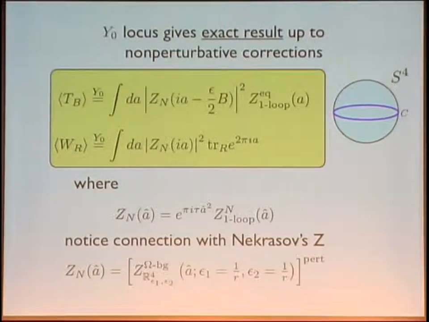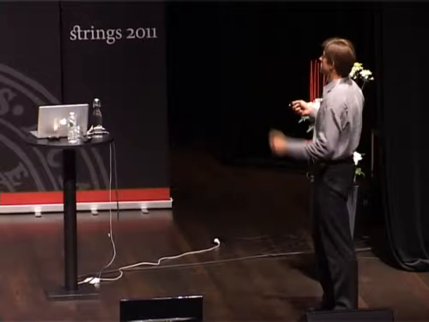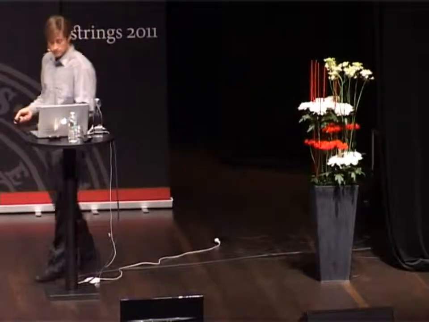And here already you can see how electromagnetic duality, how S-duality emerges. So this A and this A are dual in the sense of dual variables under Fourier transformation, and that exponent under Fourier transformation becomes a sort of shift operator, and so you can expect that actually that type of result can have precise meaning under S-duality. But the exact relation to Nekrasov's partition function goes under that substitution which I mentioned before. The parameters epsilon 1 and epsilon 2, which measure angular velocities in the 1, 2 and 3, 4 planes, are set to the inverse radius of the four-sphere, and everything else is mapped one to one.